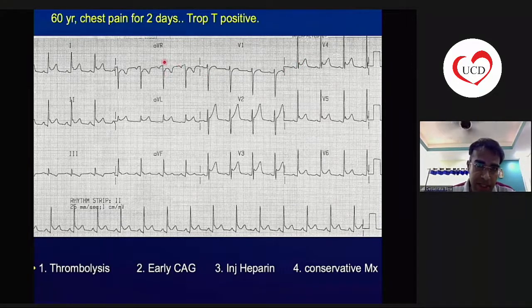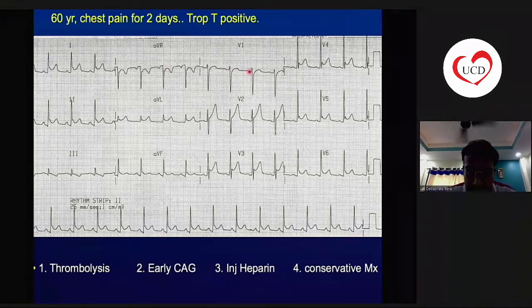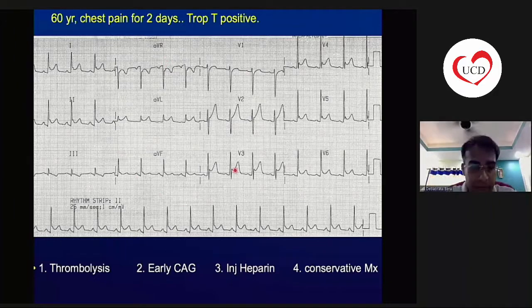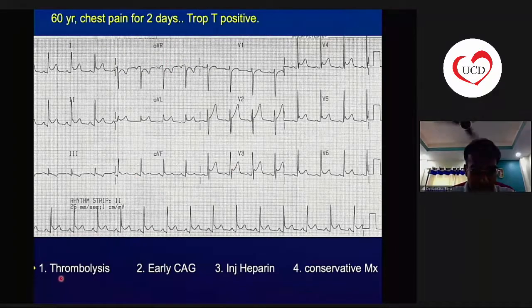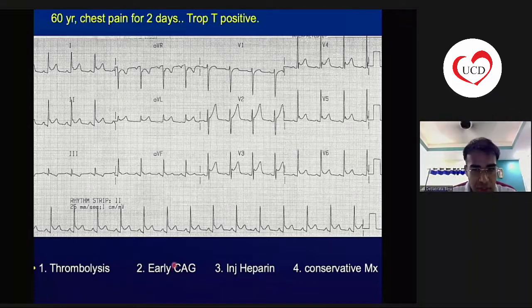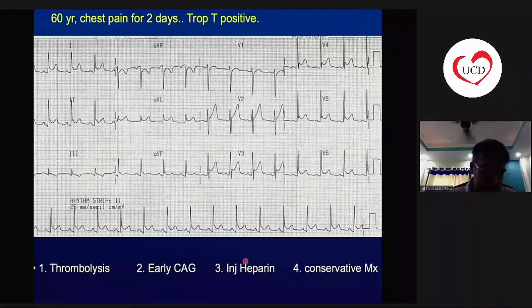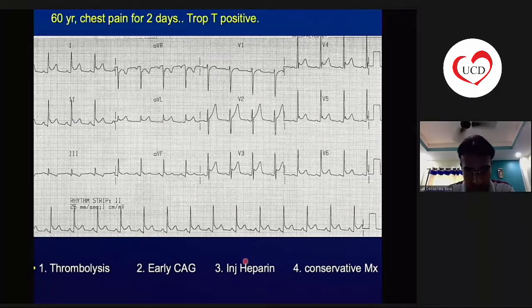In presence of a ST depression in AVR and a possible PR depression in many leads, this ECG is sine qua non for a pericarditis. So all the first three options, you cannot do thrombolysis. It can be fatal in this patient who already has a pericarditis. And even doing an angiogram or giving an injection heparin, thinking it as an acute coronary syndrome empirically, you might actually convert a simple pericardial effusion into a hemorrhagic conversion, which can be catastrophic. So this patient needs a conservative management for a pericarditis.